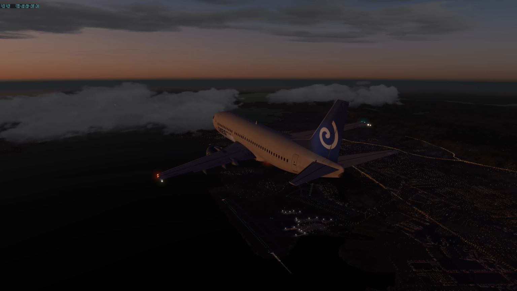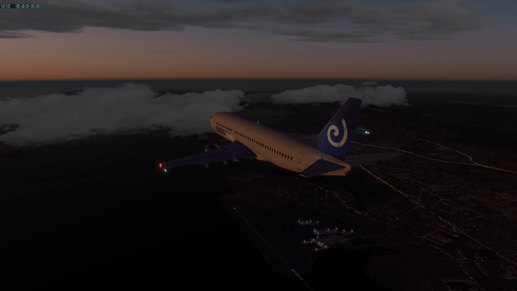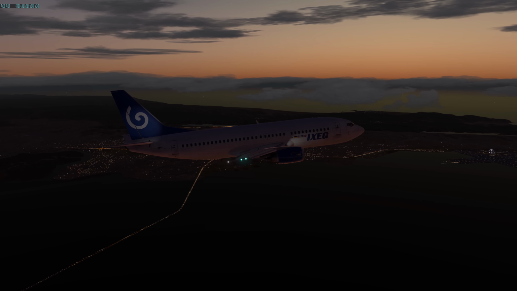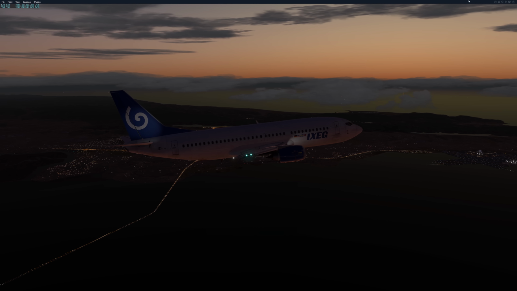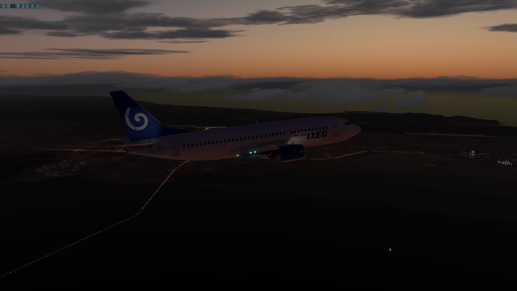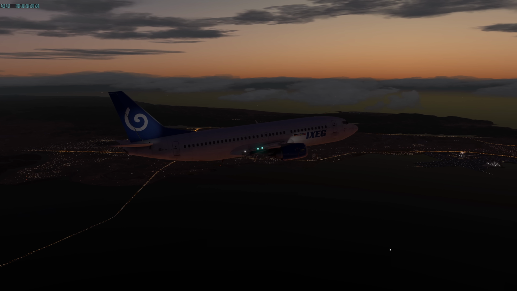Alright, so to me it looks like the texture setting can be whatever you want. Well, for this particular GPU, crank it up to the max. Alright, so now let's see what happens when we change HDR. Okay, so I believe I'm one step below the max. So let's set it up to the maximum. Alright, maximum HDR, and I really haven't seen much of a change.